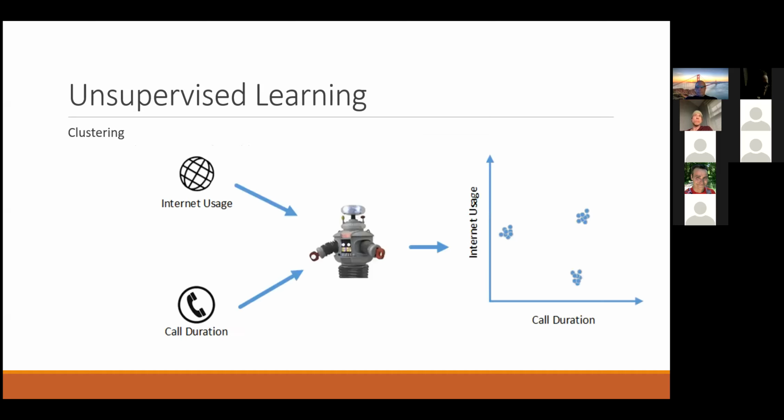So let's say that we're working at a communications company and we're trying to segment our users to figure out what offers we can give to the people that are most likely to value them. So we can get a list of all the people that have used their phones a lot, but maybe not much internet, people that use the internet a lot, but not so much their phones, and people that use both.